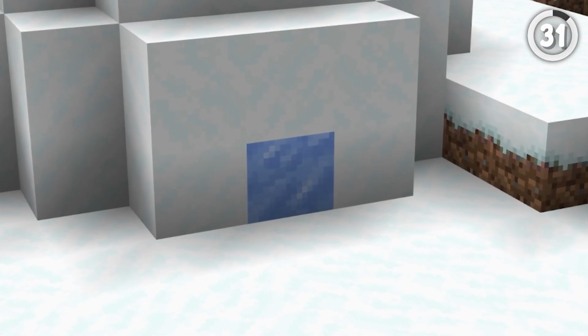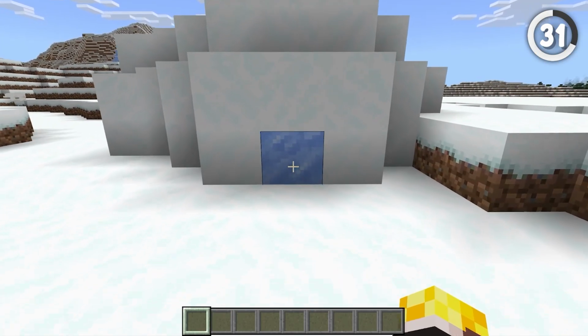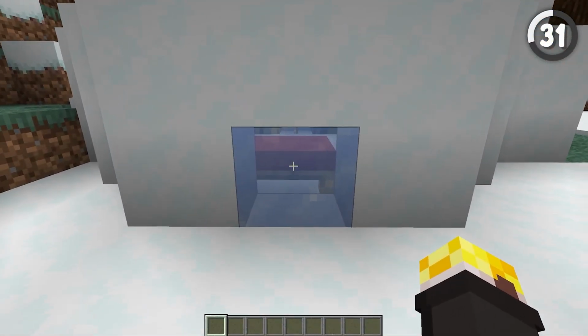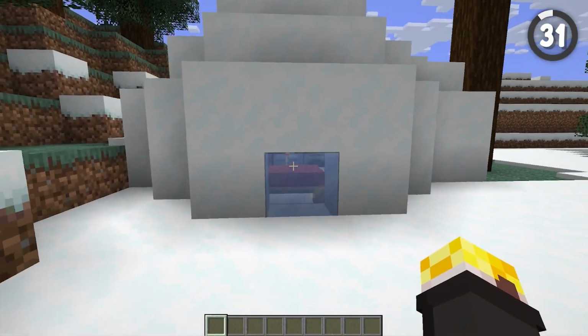Windows on igloos are completely opaque in Bedrock, letting you not be able to see through them at all, which adds to the wintry atmosphere. Java's frosty windows are more transparent, letting you see through the ice just a little bit.